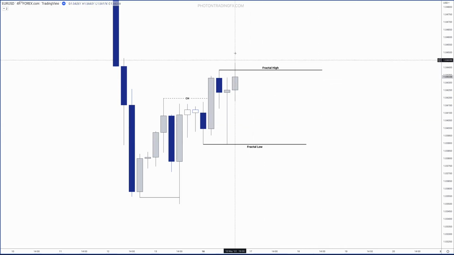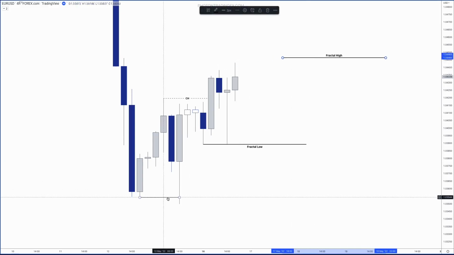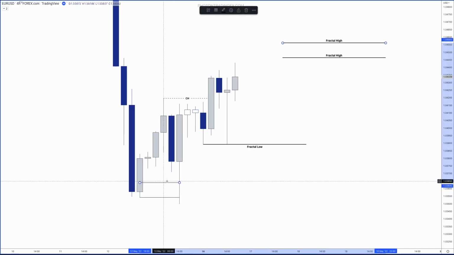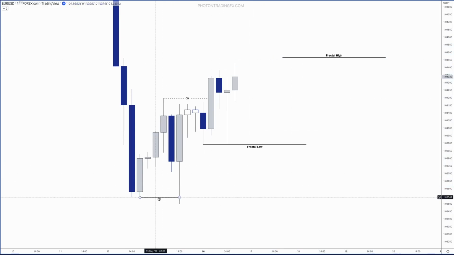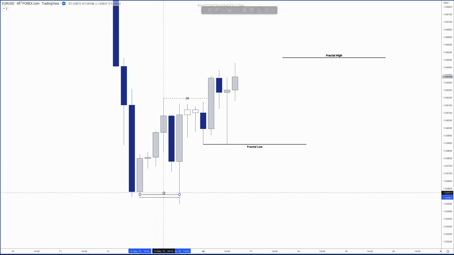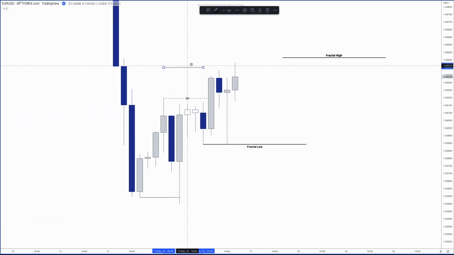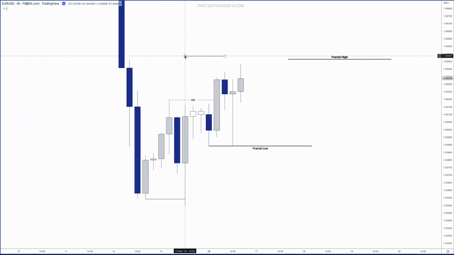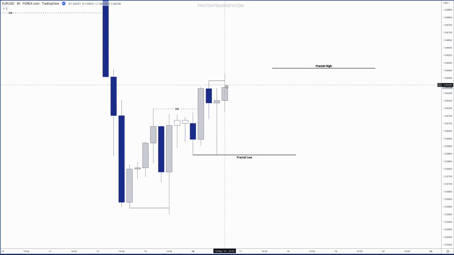Okay, price continues and breaks the upside. So now what we have had is that fractal continuation, okay? So I'm just gonna move this out of the way and then copy this line here. Now, if you ever wanna copy a drawing, if you hold down Command on a Mac or Control on Windows, and then you click here and drag, you can copy a drawing that you already have, okay? I'm just gonna use this to show that fractal continuation. Okay, so at that exact moment, we had the fractal continuation.